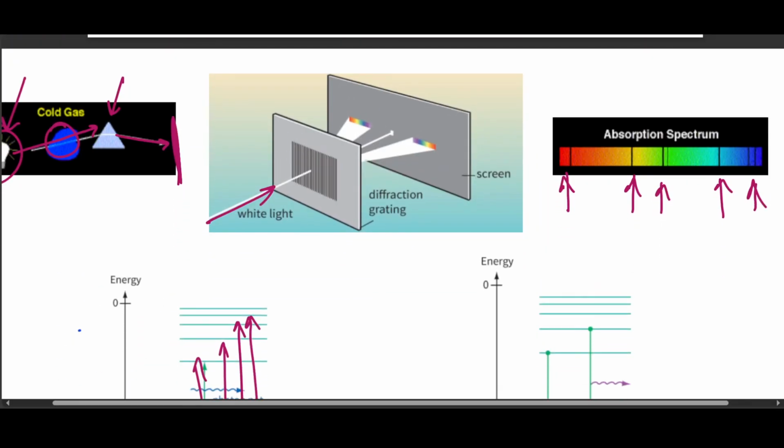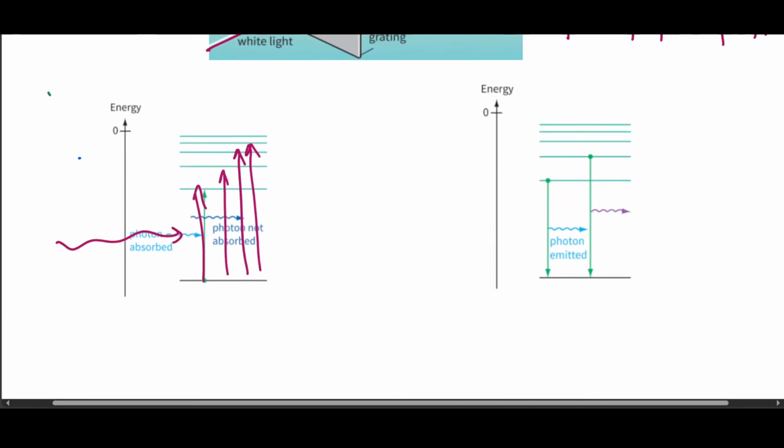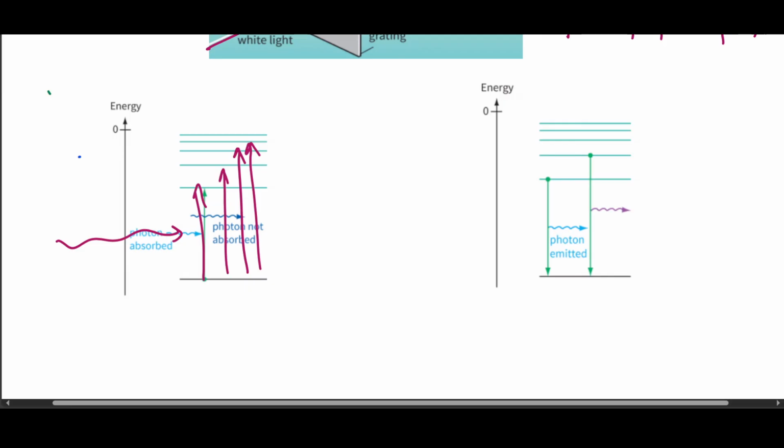They were not absorbed. Why were they not absorbed? These wavelengths, which are still shown on the screen, were not absorbed because the electron shells didn't have that discrete energy change so that the electron could absorb them and get excited. It didn't have it, so those photons were not absorbed. They were transmitted through the cold gas and spread out by the diffraction grating crystal. But those that were absorbed stayed in a certain shell and then got back out again. They were re-emitted by de-excitation of the electrons from a high level to a low level. And if the electron has to come back, it has to release its energy in terms of a photon.